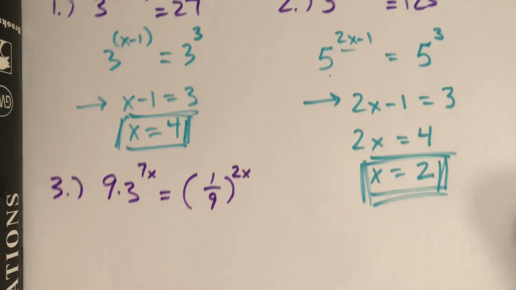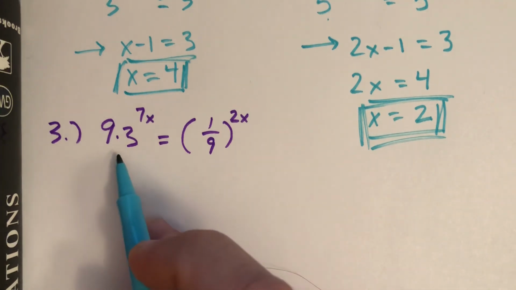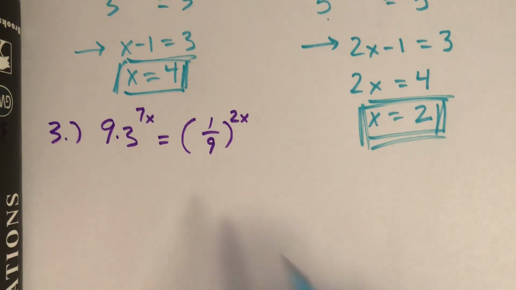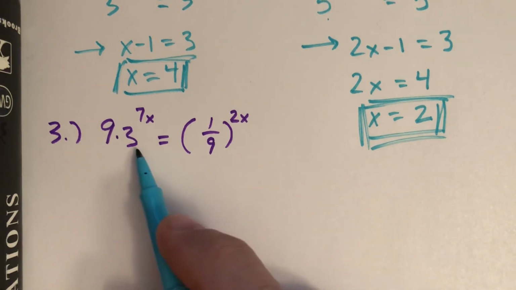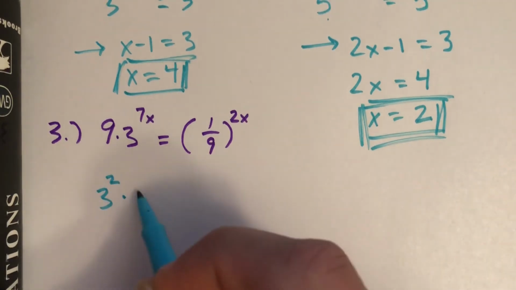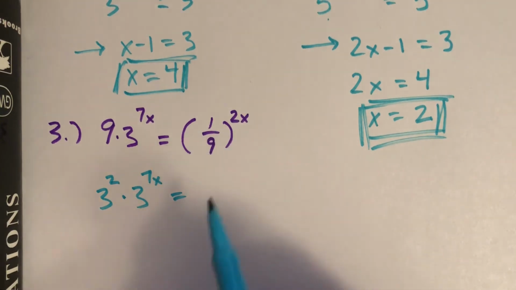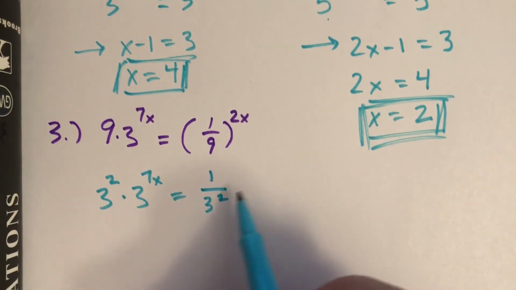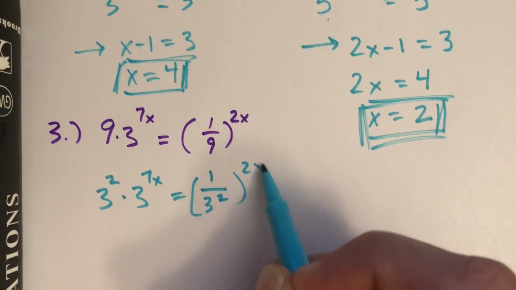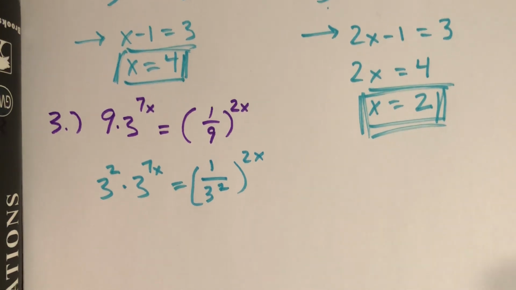All right, now let's take a look at this one, because this one looks maybe a little more difficult, right? But depending on our comfort level with exponents, this shouldn't be too big of a deal, right? So if I just want to rewrite all these terms with the likely base, which looks like 3 here, so I want to rewrite everything with a 3. Okay, so 9, I know that that's 3 squared. I know that 1 over 9, I can write that as 1 over 3 squared, right? And then this is being raised to the 2x power. All right, so we're just rewriting these things with 3's, right?